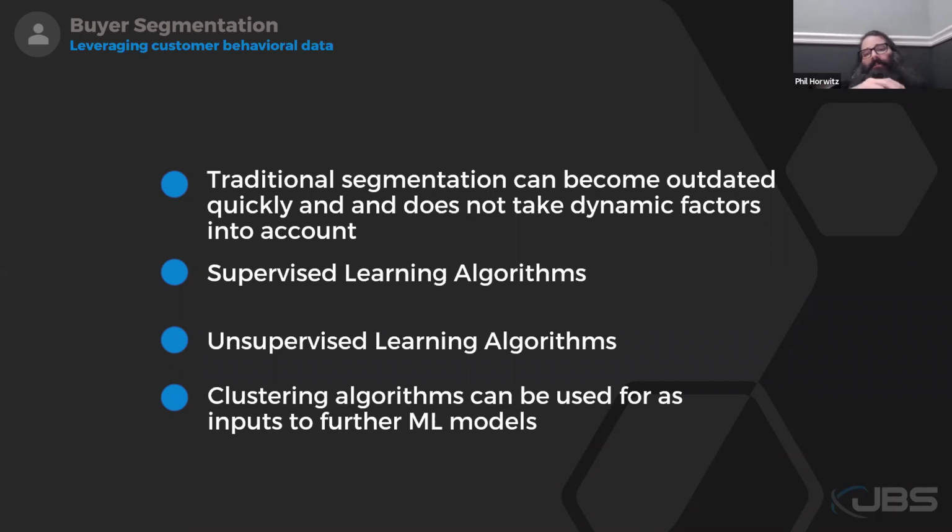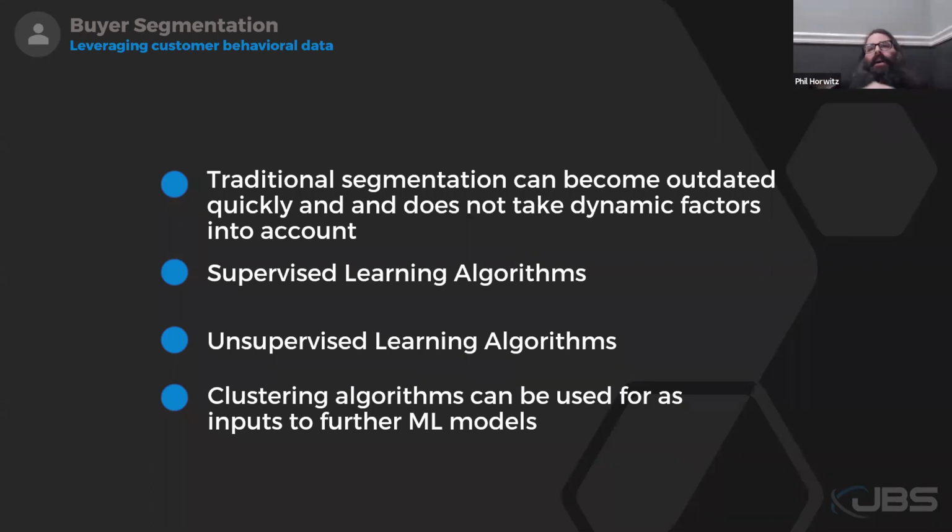What makes them, quote unquote, supervised is the fact that we train them with data. We run our data sets through our models with our training data, and then we feed our testing data into it to see how well they've done, and then we tune them and the cycle repeats. Unsupervised learning algorithms don't work that way per se. There is no real training and testing step. Essentially, at its bare minimum, we just throw all the data at it and say, do your thing, and then out comes the results.